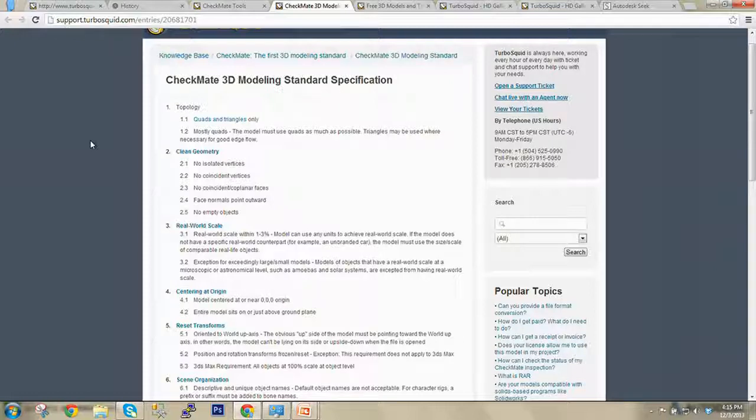So we're happy for this standard to be adopted by any and every industry or company. And if you come up with something that you think should be in the standard, you can send it to us and we will actually listen to you, because we want this to be great. This is not something we thought up out of our heads. This is something that our customers told us and people in the industry told us.